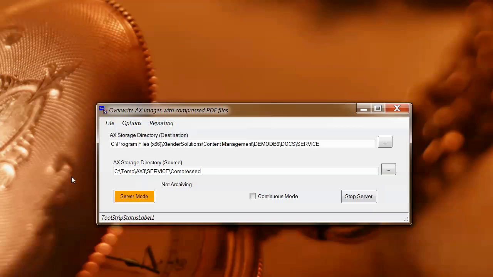Okay, so the final phase is to take those files and put them back. So we have our destination set up here where our application files are, and these are the files that we just compressed are in this folder, and so we run this.